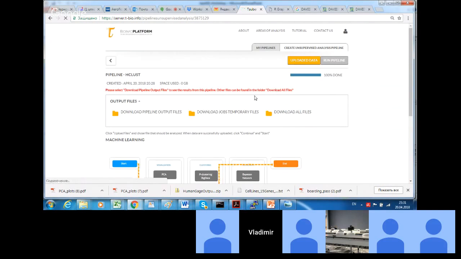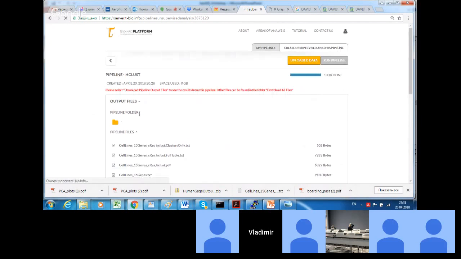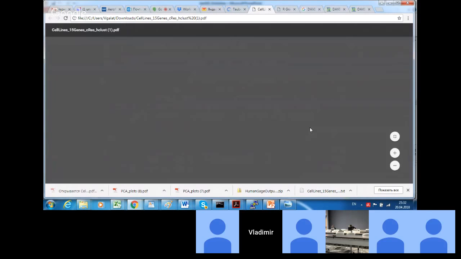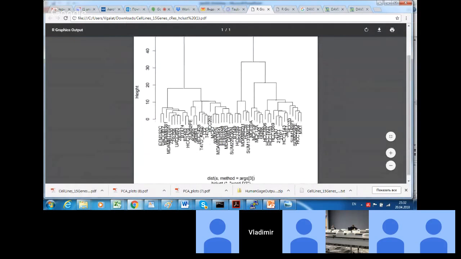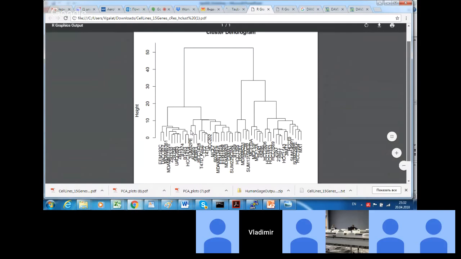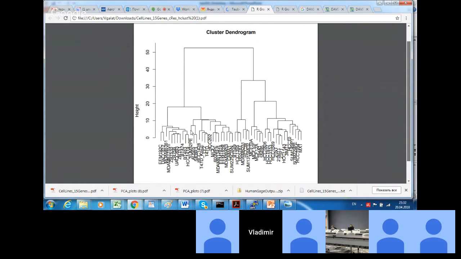So if we look at the output of our pipeline, again stored in the download pipeline output files, we see a PDF plot here in which samples are enumerated, are listed in the bottom, and then links show the order in which samples or quasi-samples were united.